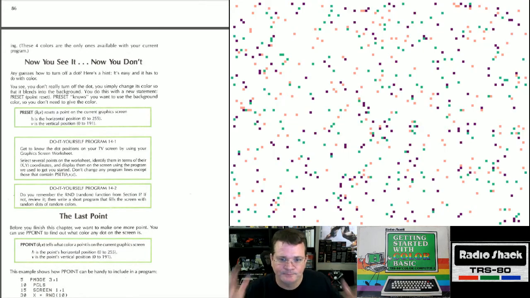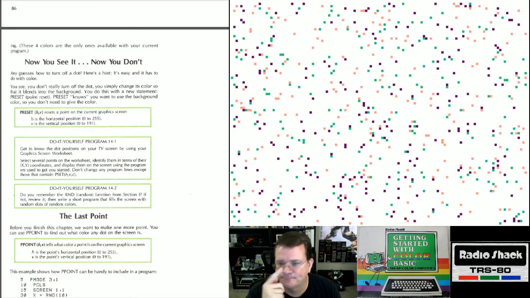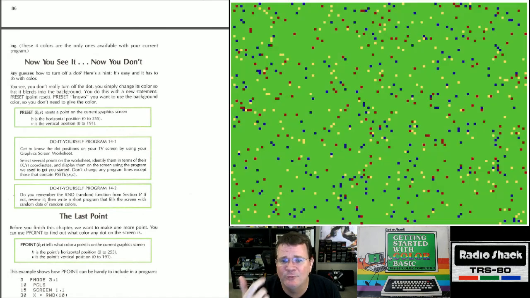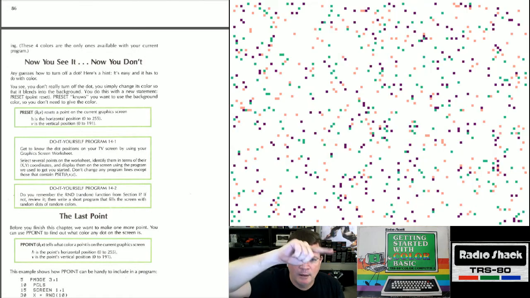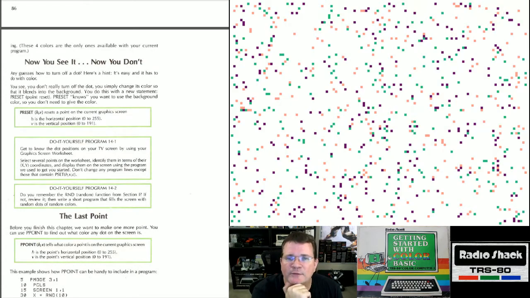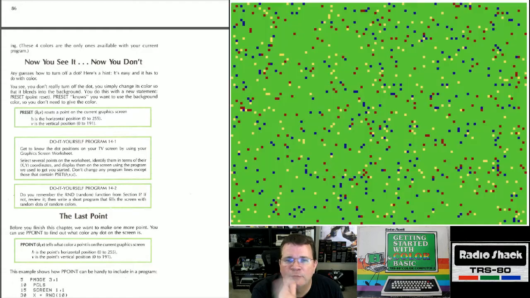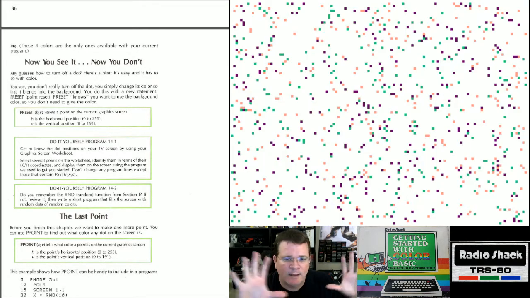So right now, this is the basic building block of graphics: putting an individual pixel on the screen. And there's lots of things you can do with this. You can do things like a for next loop and have it draw a line by just calculating a whole series of dots. We could do things like that. You could do things randomly. There's different ways to do it if you really wanted to and you got out that graph paper.